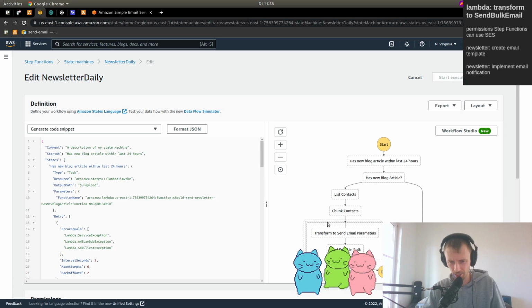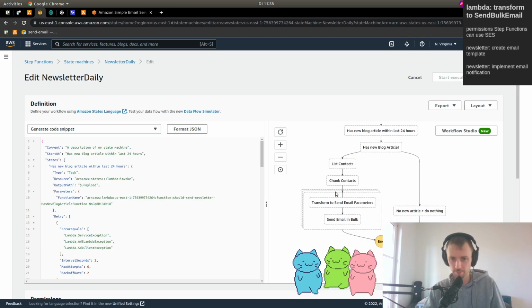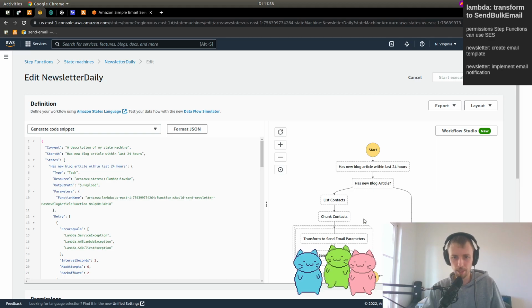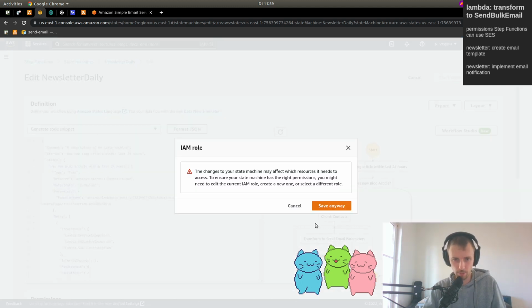It might not be perfectly clear what this is supposed to mean. But people should at least get an idea of what is actually happening in terms of the business logic that is being done to send the email newsletter. That's a very, very nice thing about Step Functions, I find. Actually, maybe one of the most important ones.